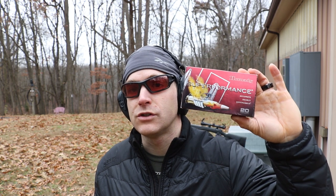The box claims 3,000 feet per second. I wonder if that's out of a 24 inch barrel. Maybe we'll see that out of the 22. This line typically has good velocity numbers out of it. The SST is known for its good expansion and fragmentation when we've tested this in the 6.5 Grendel and the 7.62x39. So we will test this in gel as well as accuracy. Let's get into this testing.